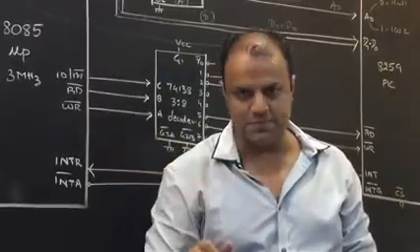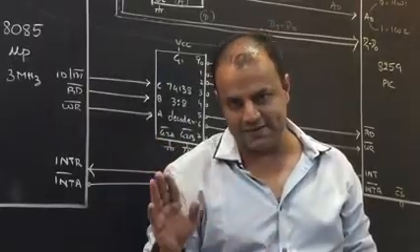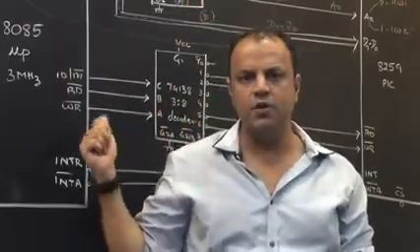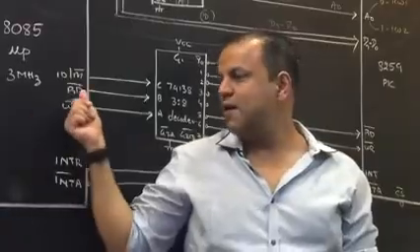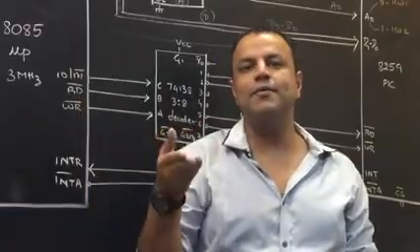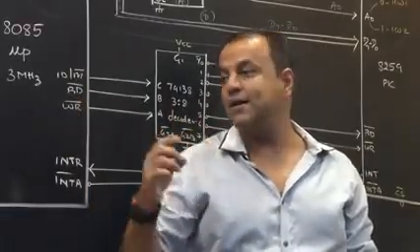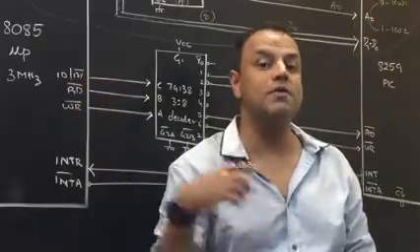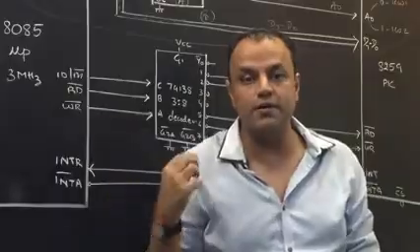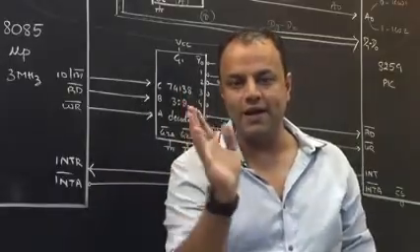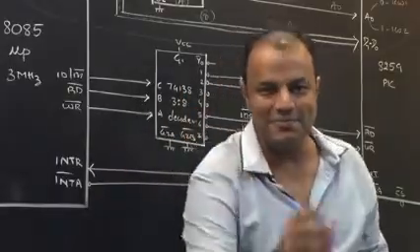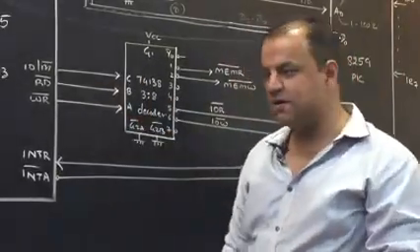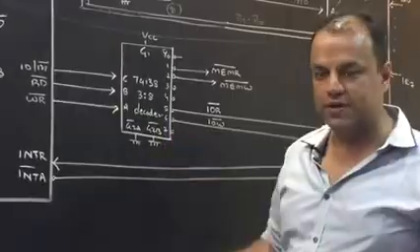You know the basics of the subject, right? This is a very advanced topic. Your basics were done long back. In the architecture, I've explained what is the role of IO/M bar. Read bar, write bar tell whether it's a read operation or write operation. That along with IO/M bar indicates whether it's an IO operation or memory operation. When you look at all of them together, you understand whether it's IO read, IO write, memory write. Exactly. So we give these three signals, IO/M bar, read bar, write bar, to a decoder, a 3:8 decoder.